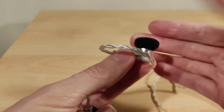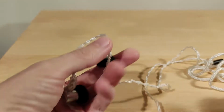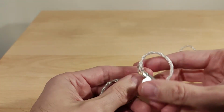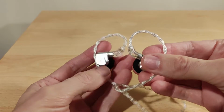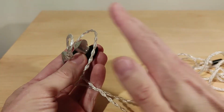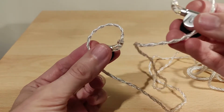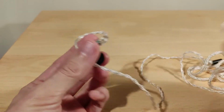Obviously, I used a lot of the time with the foam. I tried it without the foam. I think it was better with it, but that's just my use case. Obviously, everybody's a bit different. Imaging, I actually found was okay. It had nice imaging from left to right. I've tried better and I've tried a lot worse. I thought I was quite happy with it, to be honest.